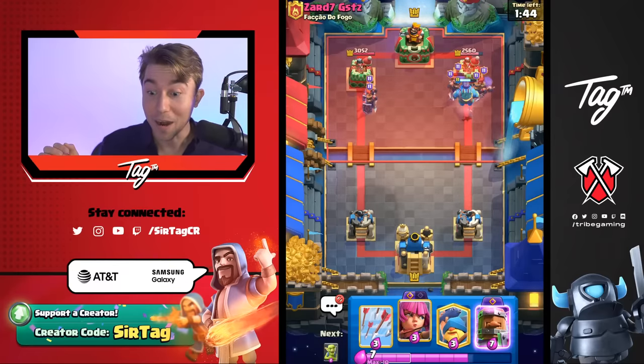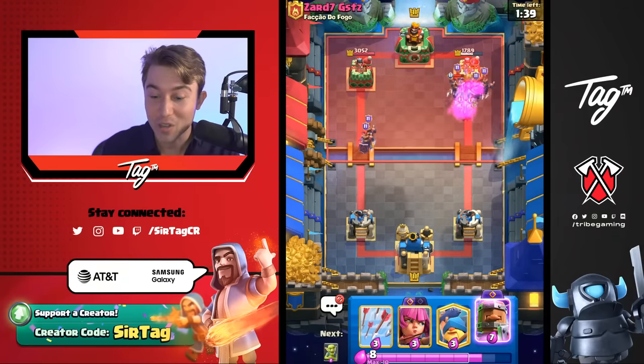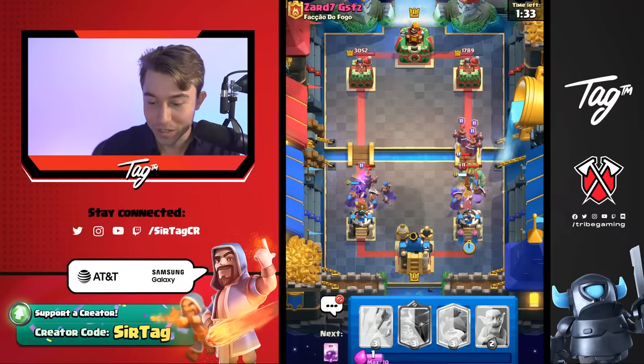Oh, we locked on the tower! One of the Spear Goblins hit the tower! That's huge! How did that hit the tower? I don't even understand. Guys, we got so lucky. We take those, though. We most certainly do take those.